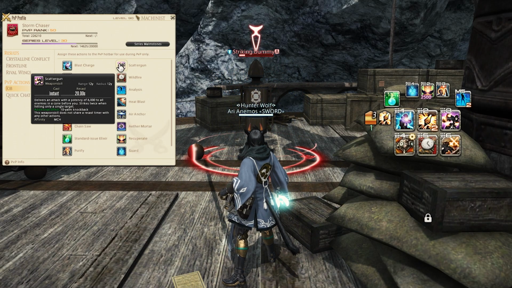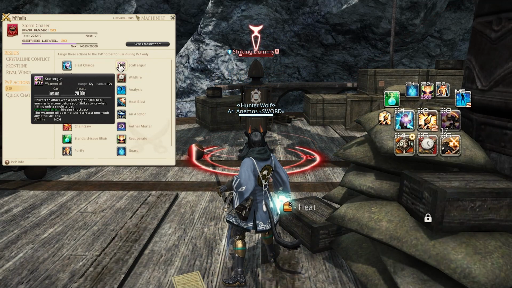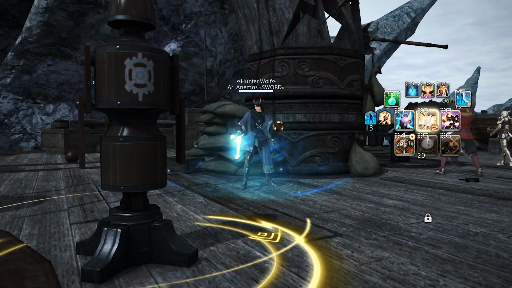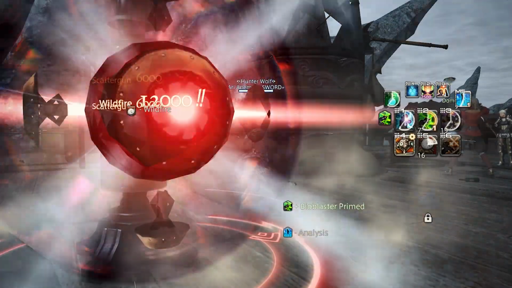Scattergun deals 6k potency in a 12-yard cone on a 20-second cooldown and knocks back all targets hit by 10 yards. This ability can strike twice if hitting only a single target for 12k total potency and is a powerful option to quickly detonate Wildfire for sneaky single target bursts.